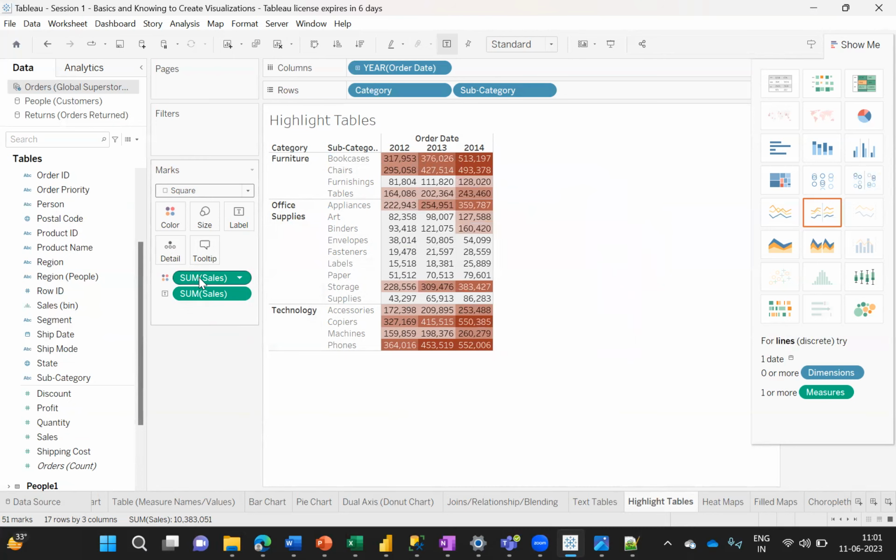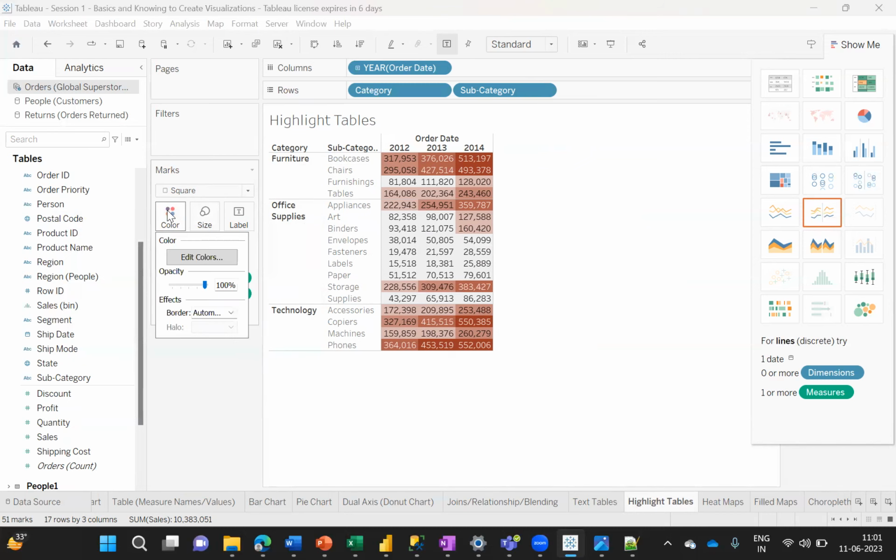Then we are applying the color on that measure. Then we are also changing the marks to squares, right? And that way it is creating a highlight table. Now wherever we have more color intensity, that is the highest value, right? Most color intensity, highest value, and less color intensity, lowest value. Right? This is stepwise, we have just done.